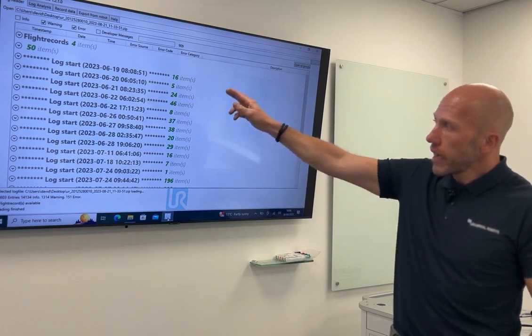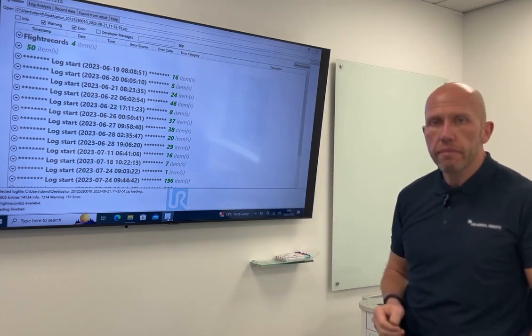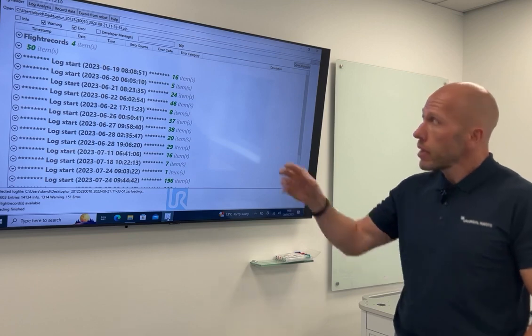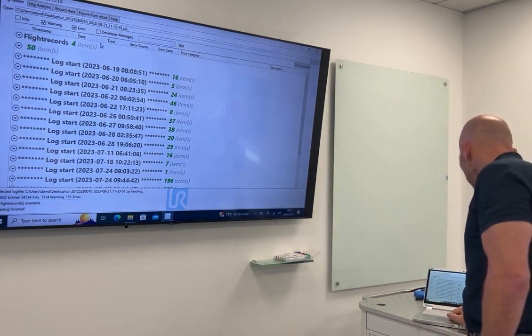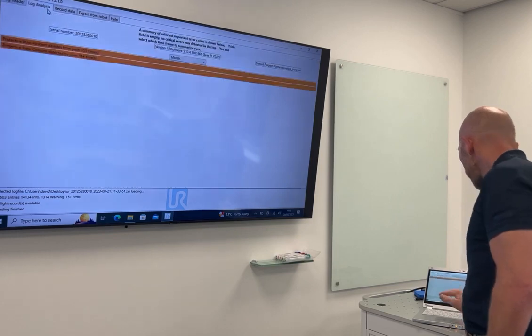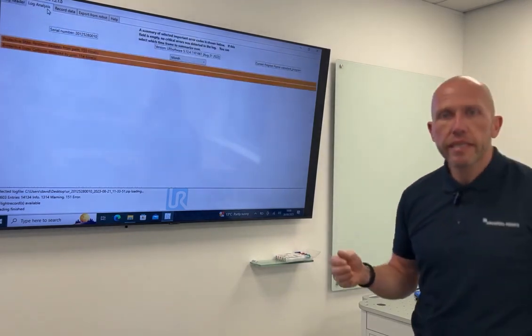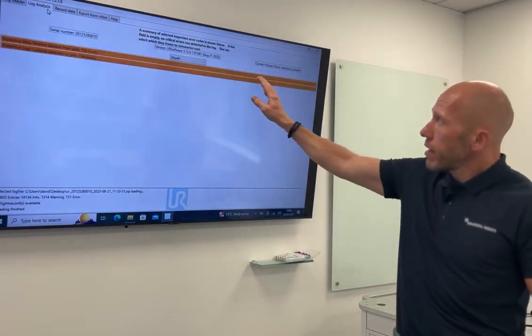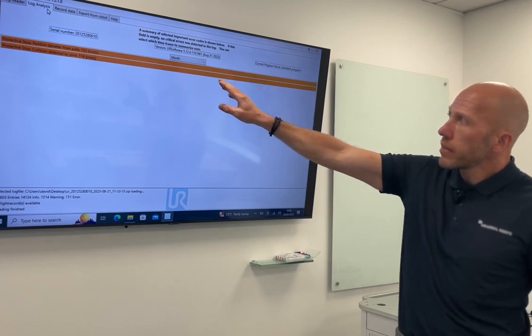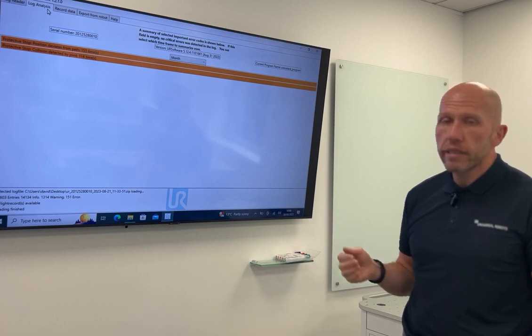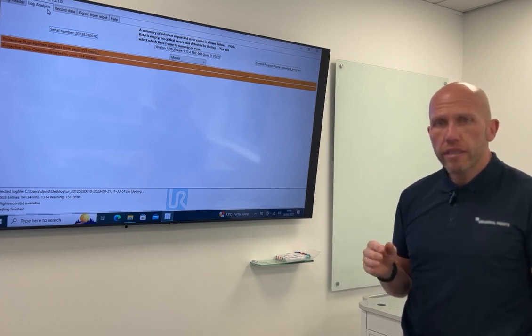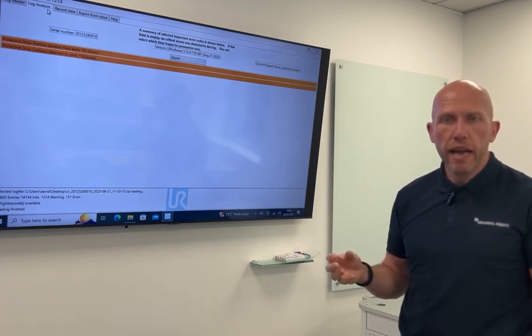Then we can see the log data, which is all time and date stamped. The first thing I always do is go to log analysis. If I click on log analysis, essentially I want to see what was happening recently in the robot. If I look at the month, I can see that we've had over 300 protective stops or incidents with protective stops, which is quite high and we wouldn't expect that.